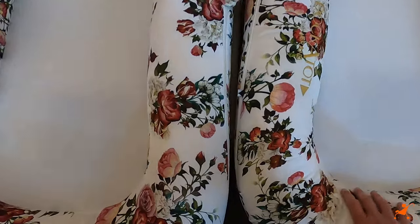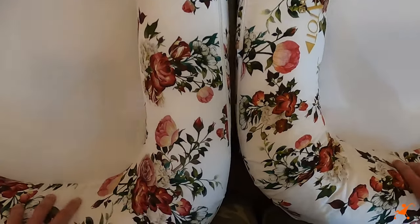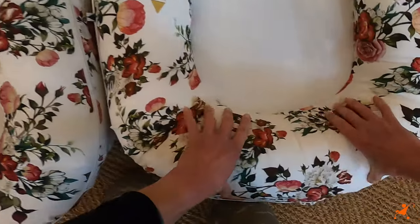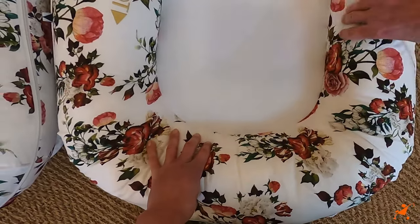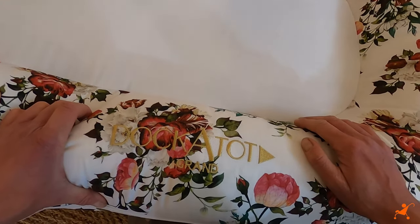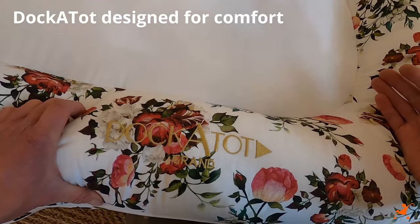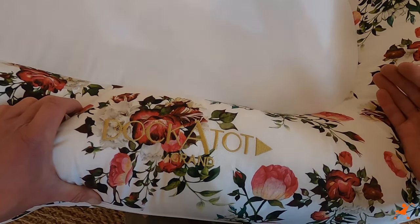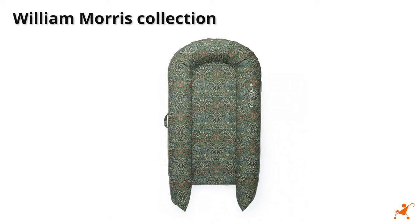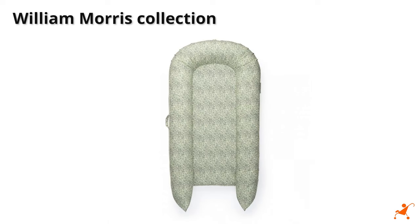I'm just gonna do a final feel my way around both of them, and I confirm that they both feel exactly the same in terms of comfort and squidge factor. So regardless whether you choose a dock or a Sleepyhead, your growing child is going to really enjoy lounging in one of these. And what's also good to know is that if you prefer a plainer look, then all the colours and prints that you loved in the Sleepyhead brand are available in the DockATot one too, whether that's strawberry cream, celestial blue, or something a bit more jazzy in terms of the Wild at Heart collection, for example. But what is good is that DockATot are going to be bringing out their own prints and patterns, including the William Morris prints, and we'll show a few of you these on the screen for you.